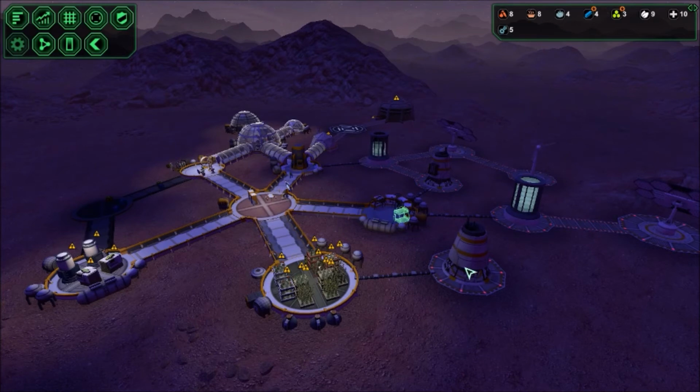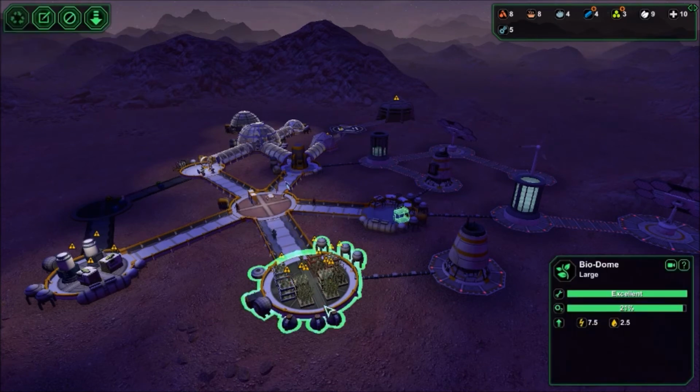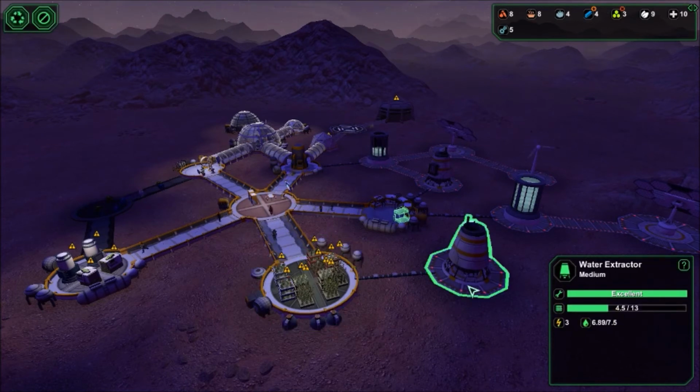That was what the water issue was. We were up to like 16, 17 people, plus you've got all the water demand here in the biodome, right? So we were exceeding our water production capacity, okay? So now we generate 6.95.